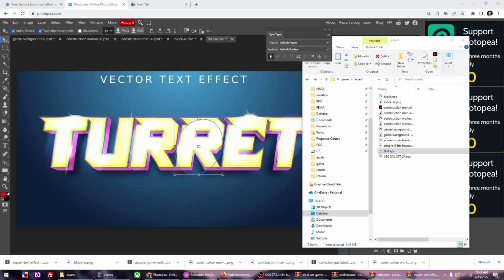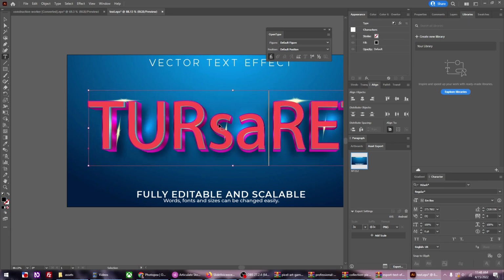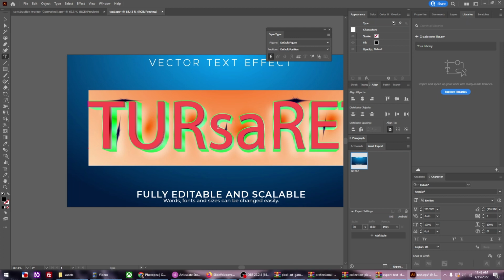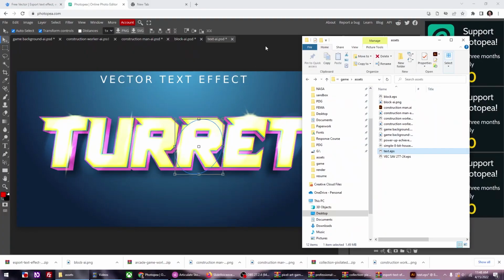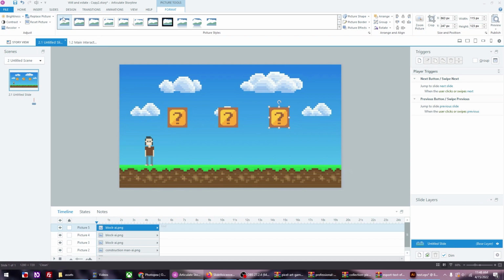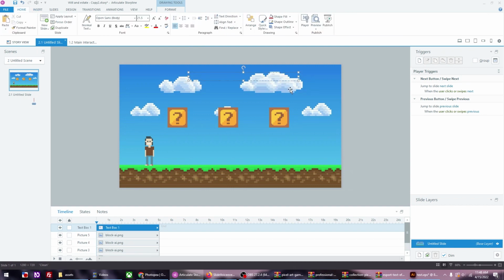Because if you open Illustrator here, I don't have the text, so it doesn't look proper. But see how if I can put the text here, it should be able to work. See? It won't work for Popup. So for the text, we're just going to have to use just regular text box.